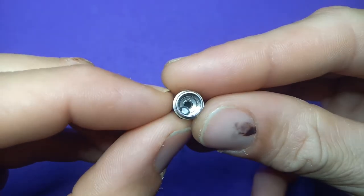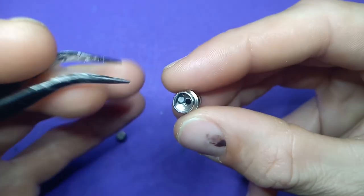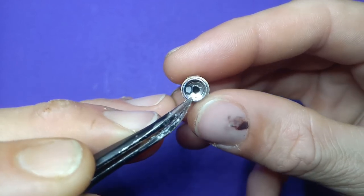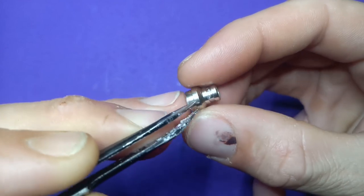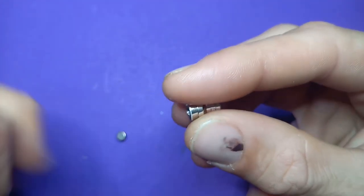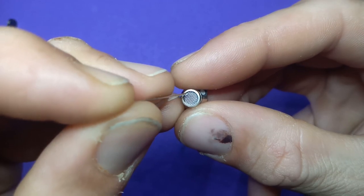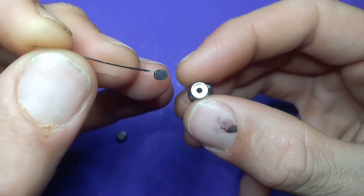Here's the inside of the shell. So like I said before, I added the dampener there. I drilled a hole in it. I just wanted to see what it would do. But you'll notice the bore is actually very small compared to the width of the nozzle. The nozzle is really big, but the bore is tiny. So let's grab a little needle here. We'll remove this dampener. So I'm going to pull the dampener off.